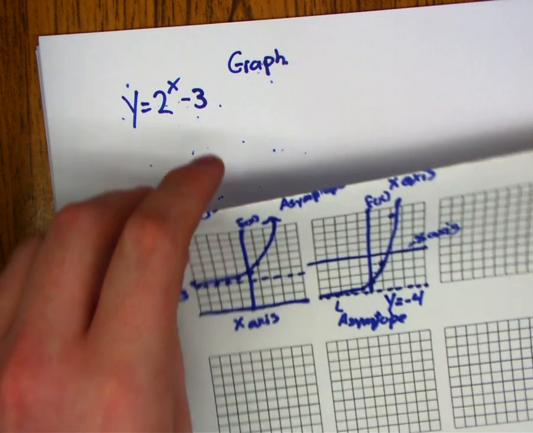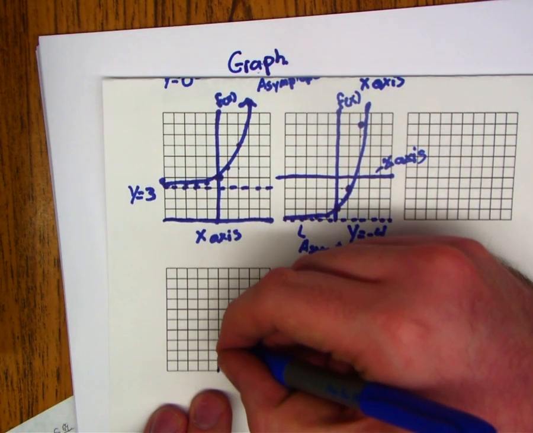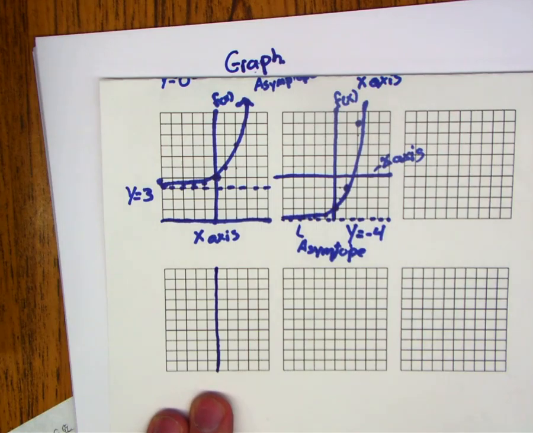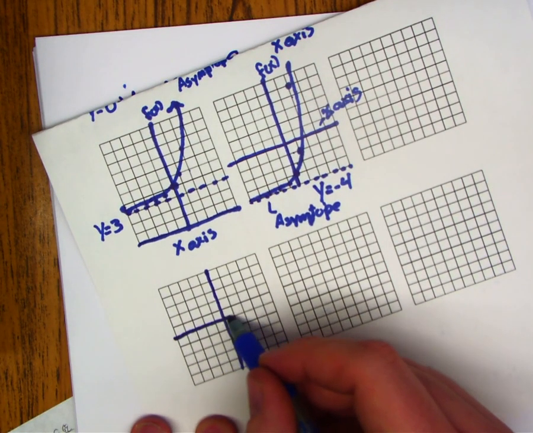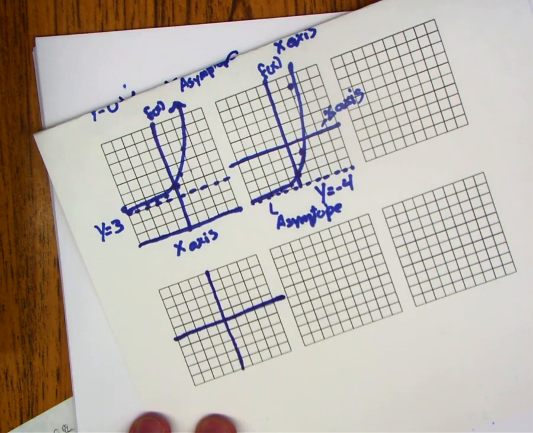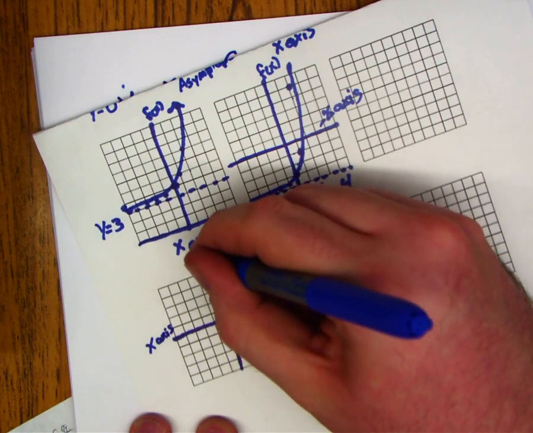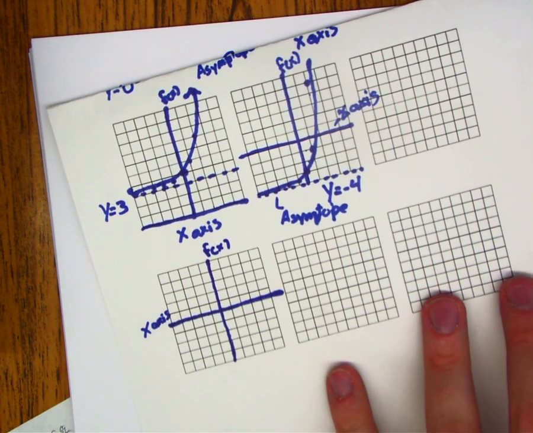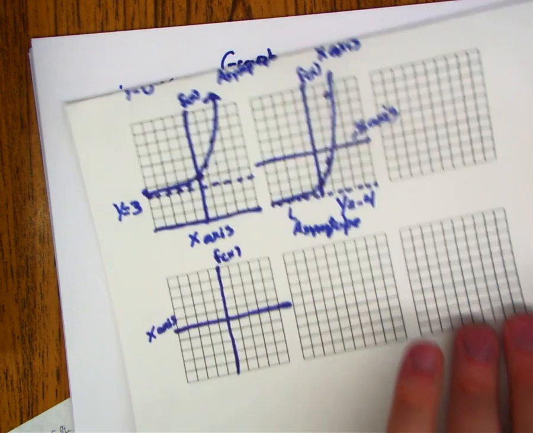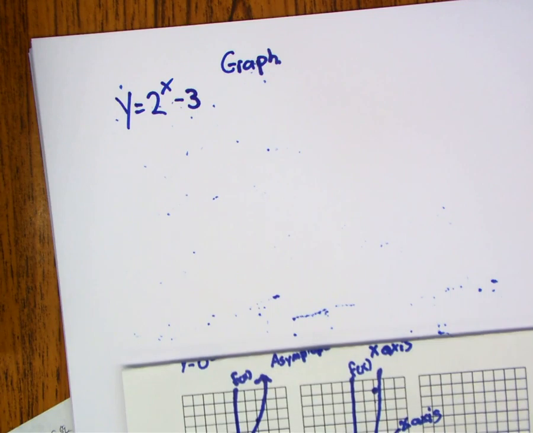All right. Just a quick heads up here. We're going to put our y-axis here. And I'm going to suggest that you put your x-axis a little higher up. So here's our x-axis. f of x goes along there. All right, get that. And then go ahead and get y equals 2 to the x minus 3. All right, I want everybody to try this.